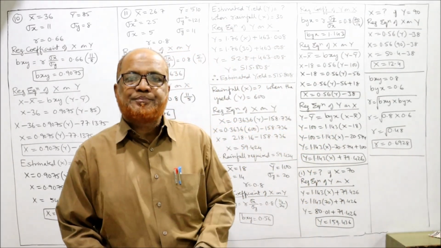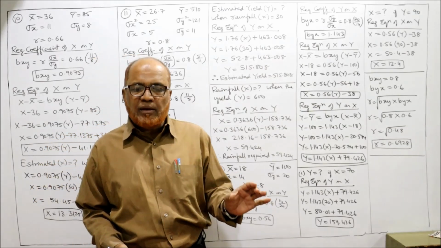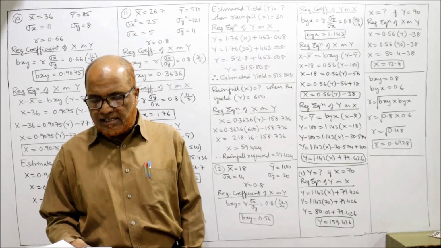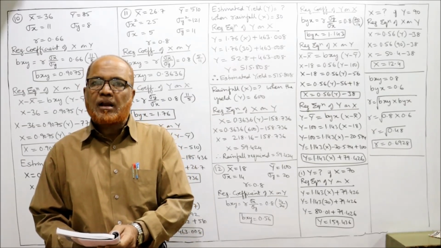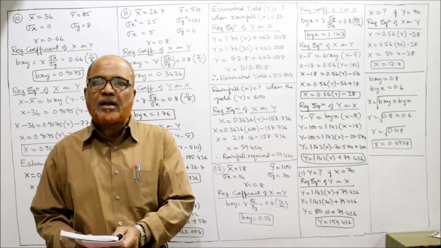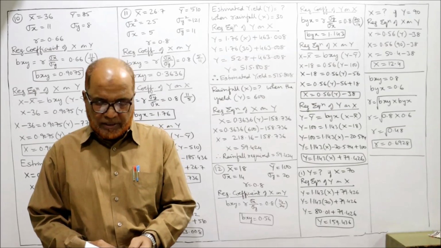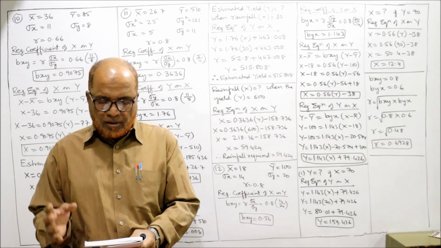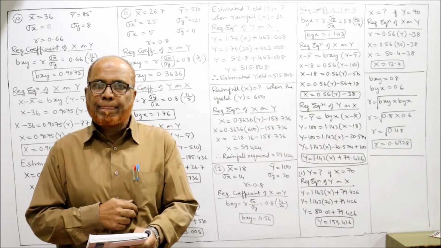Now, 12th problem. This is the last main problem, 12. Given X series and Y series, mean value X bar is equal to 18, Y bar is equal to 100. Standard deviation sigma X 14, sigma Y 20. Coefficient of correlation between them is given. Find the most probable value of Y if X is equal to 70.